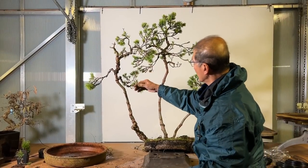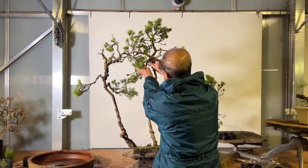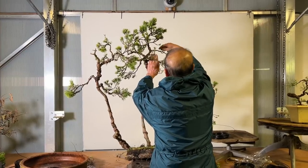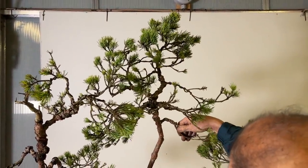So we've wired this side. This side is almost done. We've wired a bit of this. Lots more wiring to do. We'll do that.